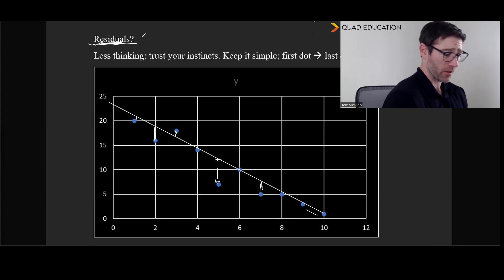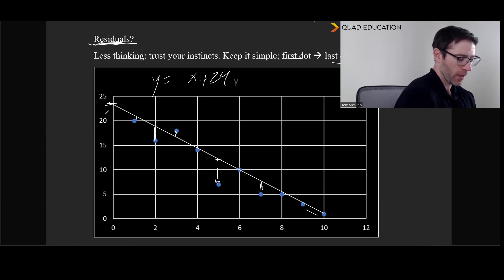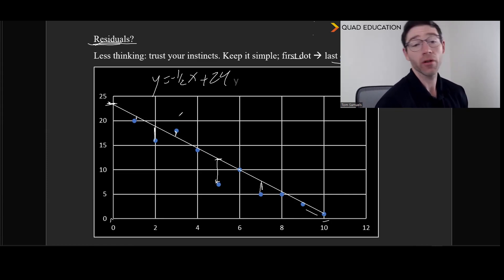So obviously, as the residual value goes down, the accuracy of our line to the points given goes up. And so if they ever ask you about the residuals, it's just the total distance of the line from the points given. And clearly, this is a pretty good line here, because there's not a ton of residuals. Basically, what I do is I wasn't really sure what the best line would be, because I don't have access to Excel to give me a nice, exact linear regression when I'm doing these tests. So basically, what I do is just find the first dot, find the last dot, and connect them, and see what kind of line I've got. And so if we look at this, that looks a lot like 24 right there. So that line is going to be y equals something negative x plus 24. Looks like from zero to 10, I'm going down about 20. And so that would be about negative one half x. Probably a little bit more or less, but you get the point, you don't need to be that specific on the test, because the answers are always going to be super clear, which is correct, which is not.